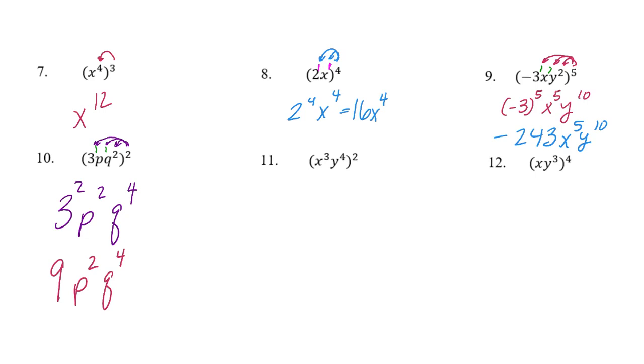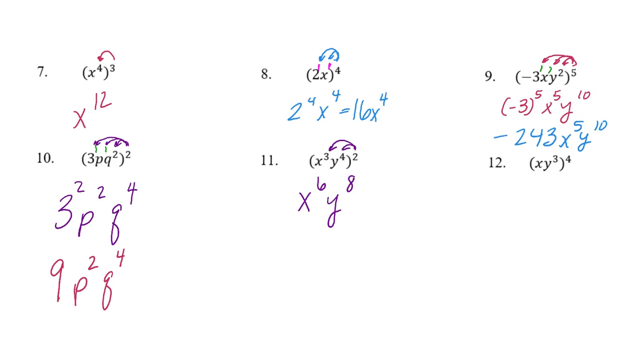On number 11 and 12, how about pause the video and try these and see how you do on them, and then I will write them out and explain them. All right, hopefully you paused the video. So let's distribute here the 2 to both of these. So we get x to the 6th, y to the 8th.